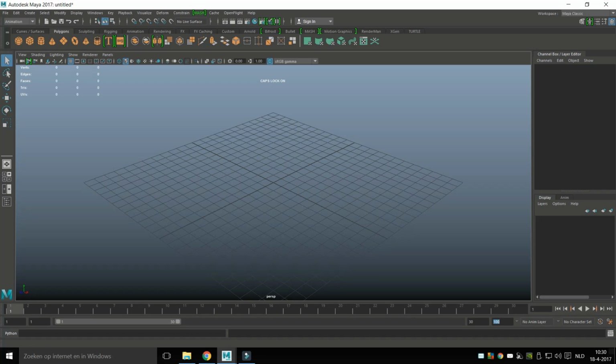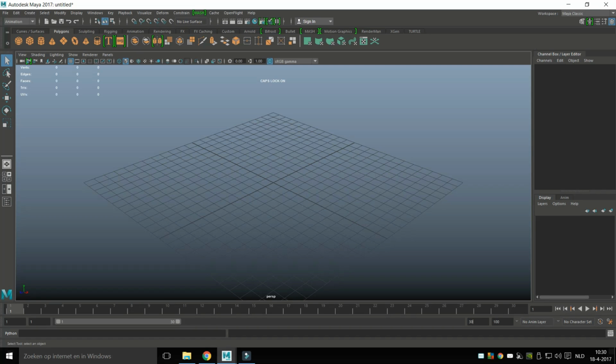By doing that, I'm saying I want a total of 100 frames in my entire animation, and I want 30 visible on my screen. If I take this slider, you can see it's going from frame 1 to frame 30. If I move that to the right, I'll see more frames here, and if I move it back, I'll see less. Okay, so we're all set.